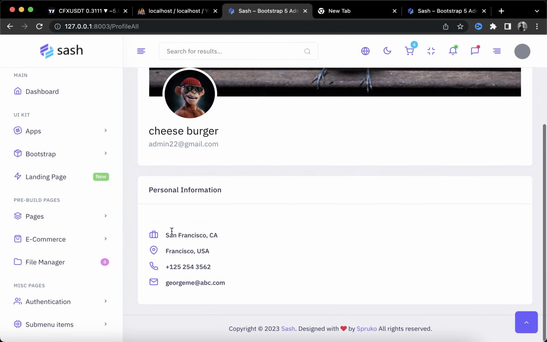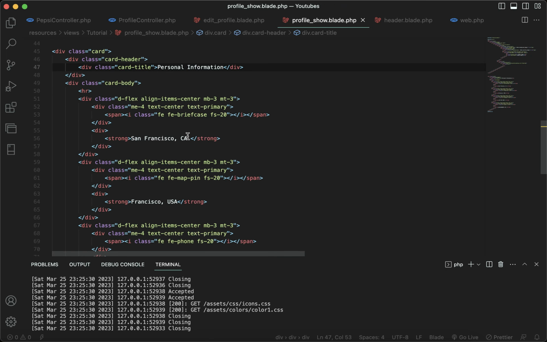Yeah, looks cool. So right here I'll take a tag, instead of San Francisco, I'll take a tag here, my data variable, and then name, and on the other one I'm gonna display the email. So email.